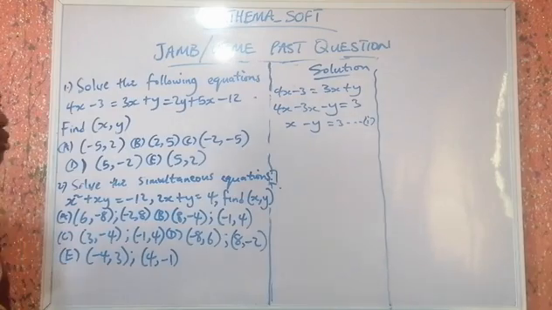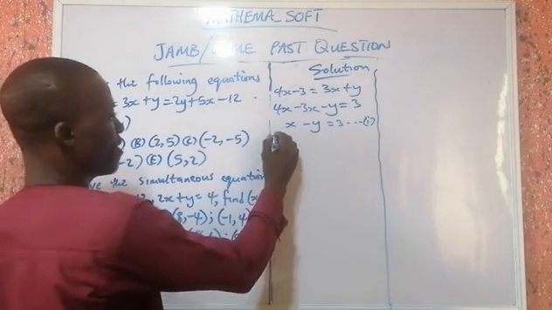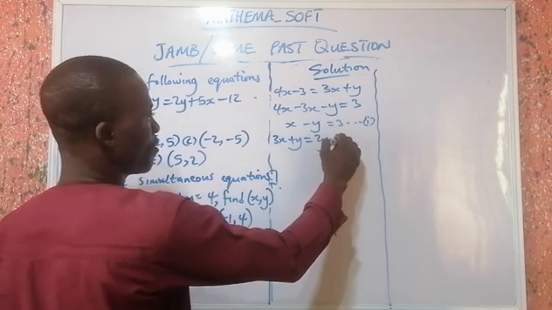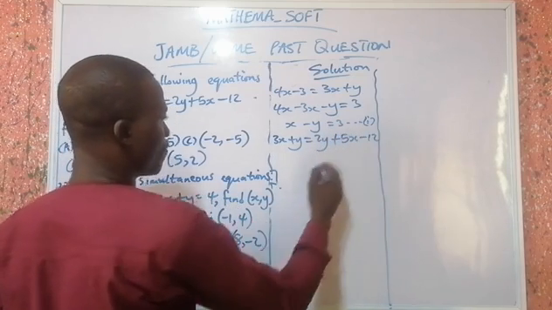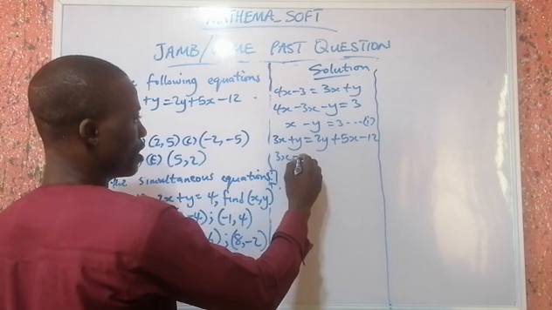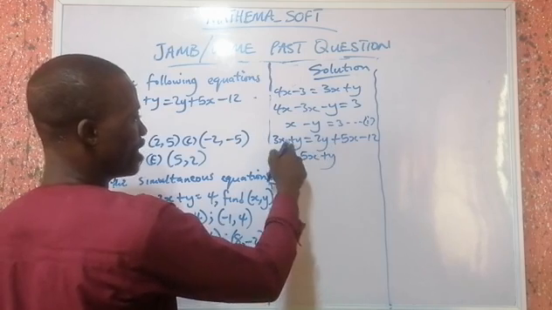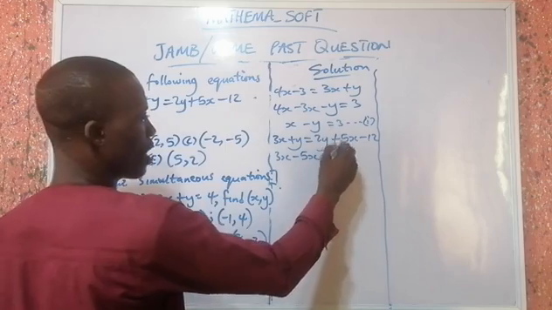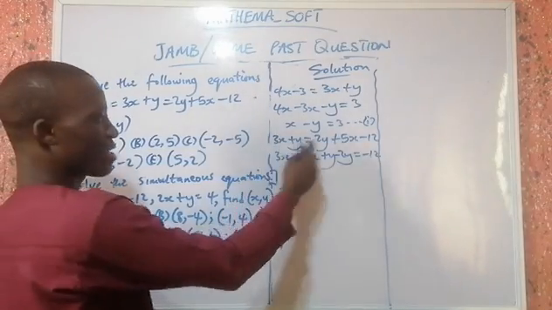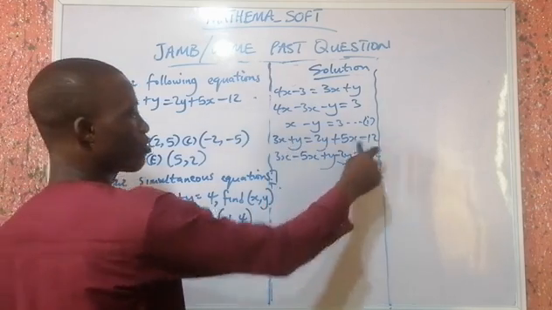So now that I've derived equation 1, I can take these two also together by having 3x plus y equals 2y plus 5x minus 12. So 3x minus 5x, and then I have plus y here minus 2y, I have minus 12. Okay, I hope you understand that. I have 3x, I brought this down here, minus 5x plus y minus 2y equals to minus 12.